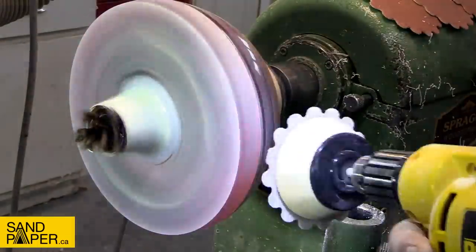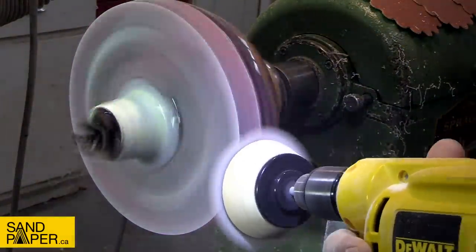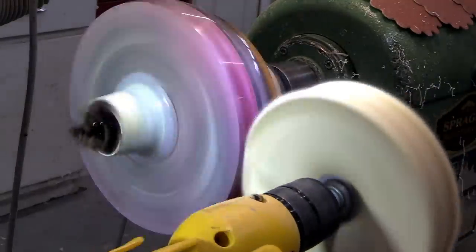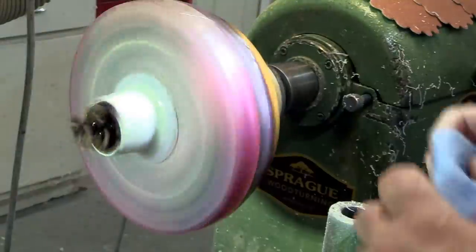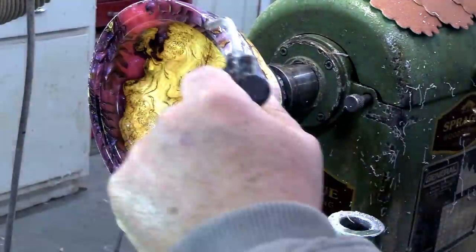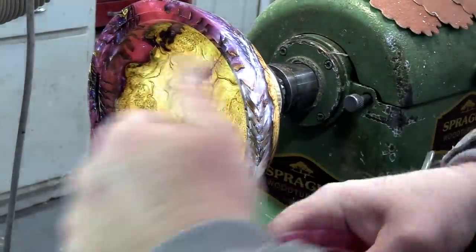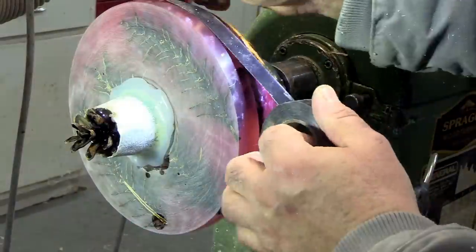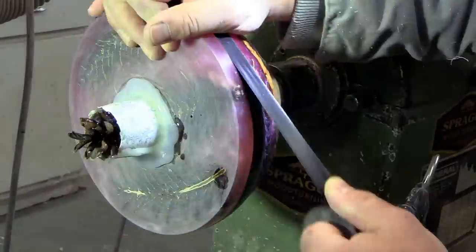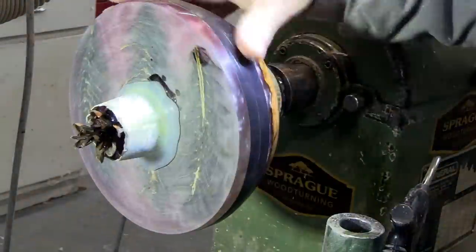So it is in fact the next day, and I'm sanding here from 60 to 800 again, and just grinding it back to where I just touched the surface of the bowl. And once that's done, I buffed it out with the Triple E buffing compound, of course, and denatured alcohol. I did notice that the lid moved a little bit during the evening, so I had to take that apart and clean it up. Still had a pretty good, decent friction fit, and then I used electrical tape just to hold it in place. After that, I was pretty confident that it wasn't going to go anywhere. Still took some pretty light cuts on the knob section though.